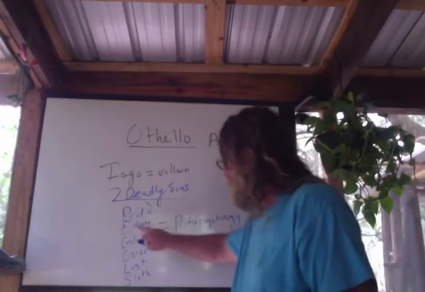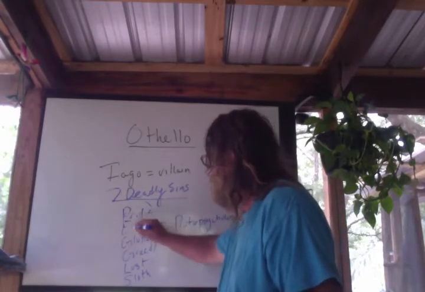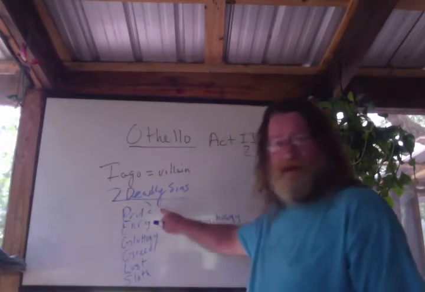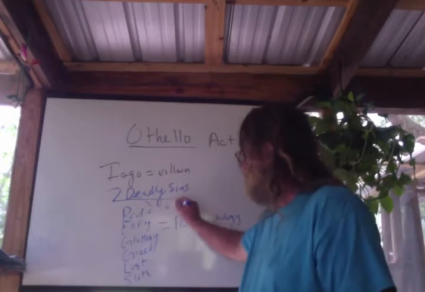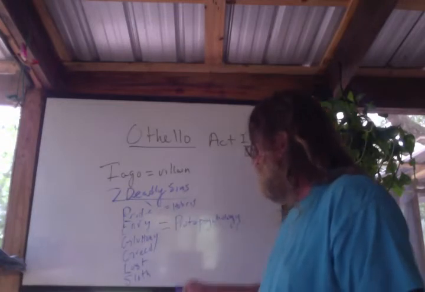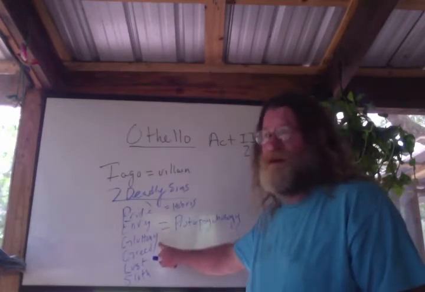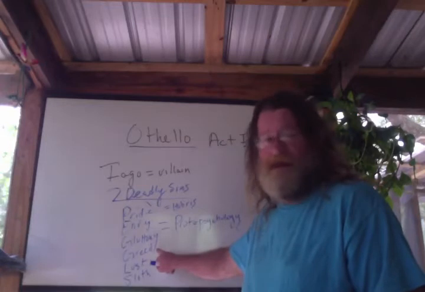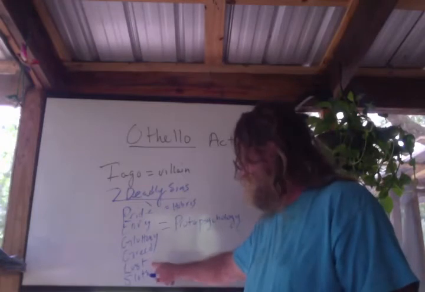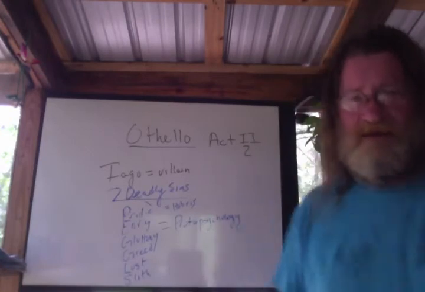Pride, envy, gluttony, greed, lust, and sloth. Pride means hubris. Envy, of course you know what envy is. Gluttony can have to do with food, but it can also have to do with wanting to consume too much of anything, such as power. Greed, which you understand. Lust, and sloth. And sloth is being lazy.